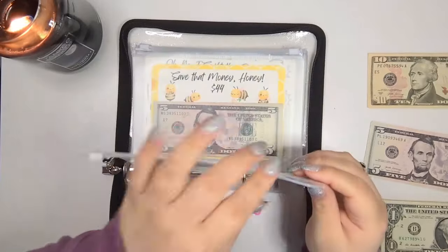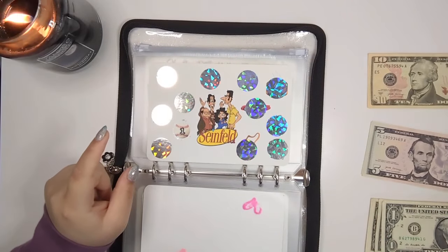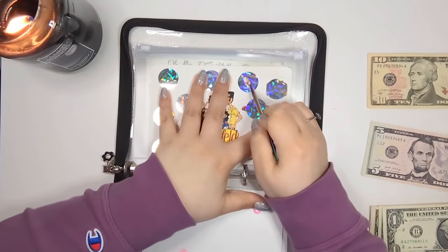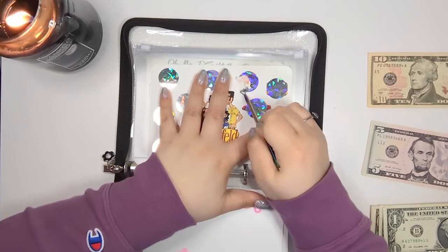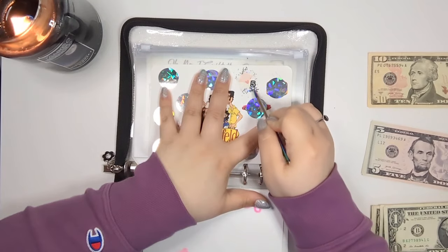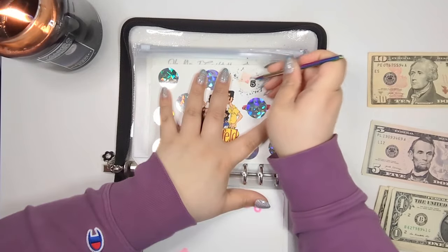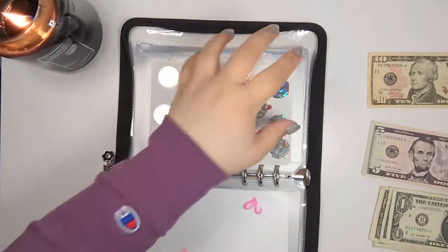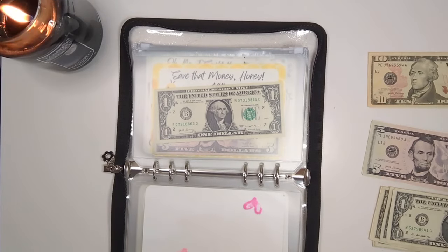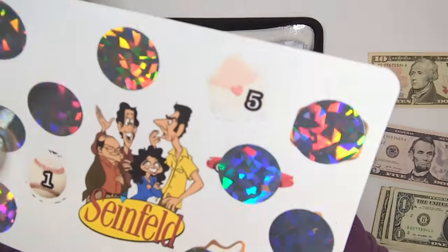We'll see. Seinfeld. I made this scratcher. I love Seinfeld. Here we go. We're going to do this one because I don't remember what's under this one. Oh, an envelope. Okay. This is worth $5. I really need to get one of those desk vacuums so I can just put it right there and suck up all the debris from the scratch off, but hopefully soon I'll be able to get that. This is a little envelope, if y'all can see that.